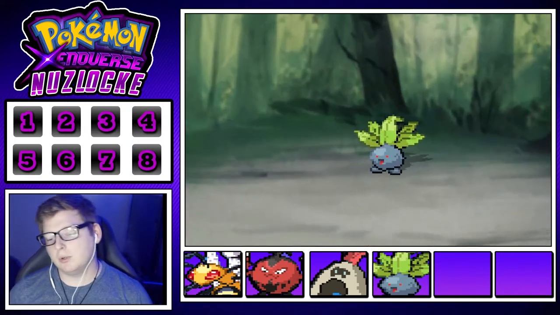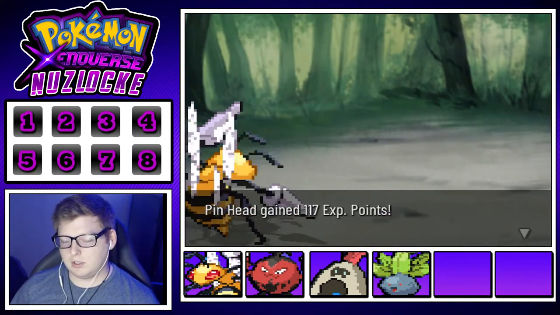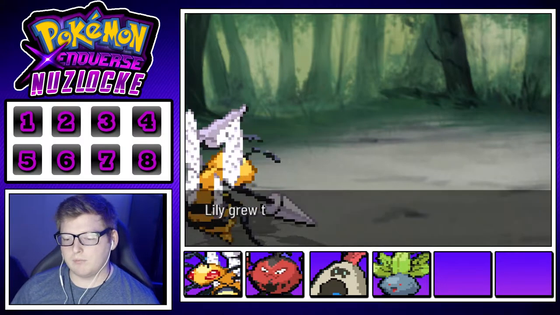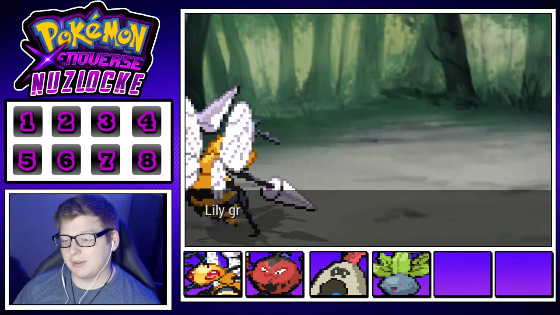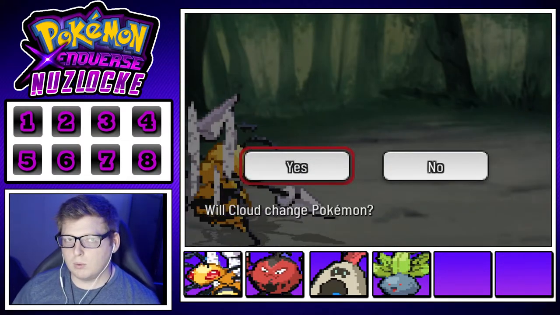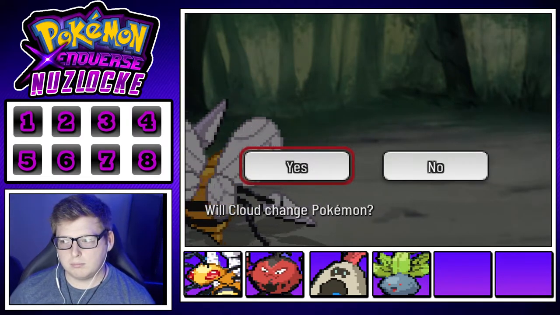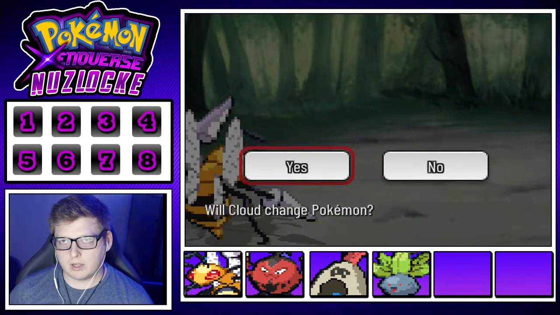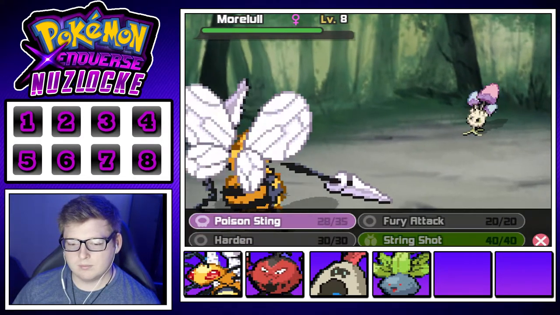And look at that, Beedrill for the win. Let's go. So I think this video actually finishes our first week of the project, and I feel like I've done absolutely nothing. Okay, so it's fairy and grass. I feel like Beedrill should be able to take on a Morelull pretty easily.